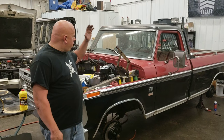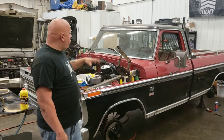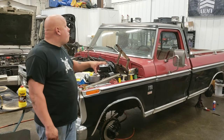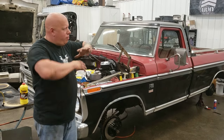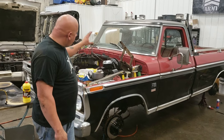Okay, so again, we've replaced from the master cylinder down to the rotors, down to the drums. Everything in between has been completely replaced. Obviously, if you look at the truck, you can tell this is part one of many projects going on between the engine, interior, radio. It's all a huge job, but this video focused on only the brakes.